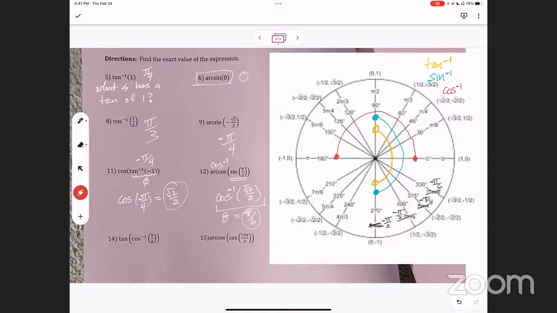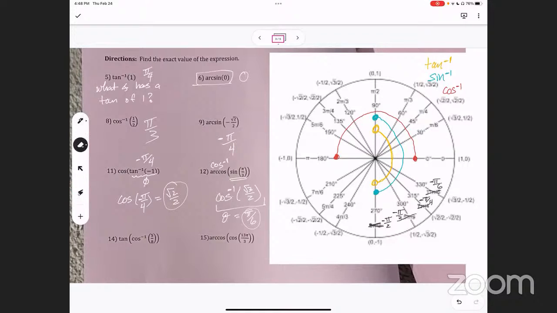Okay? Gotcha. Now, those ones were easy. Now we get to a harder one. The harder one is number 14, because that's not on our unit circle. Yeah, that's the ones I'm really confused on. Actually, let's hold off on that. Let's do 15 first because that's on our unit circle. So where's 13 pi over 3?